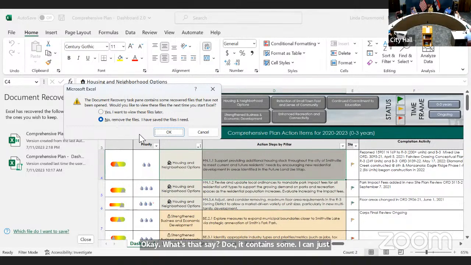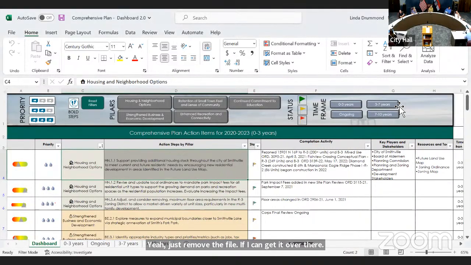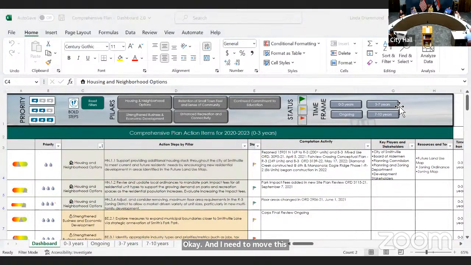Yeah, just remove the file if I can get it over there. Okay. And I need to move this. Just go ahead and minimize that. There you go, minimize. It's just a matter of getting the button to work.